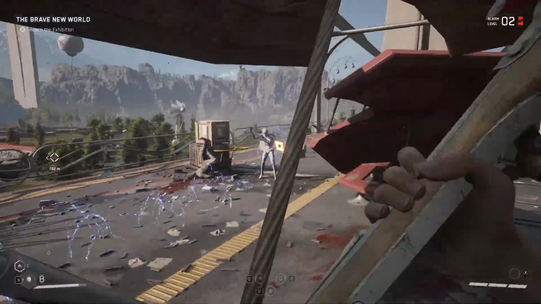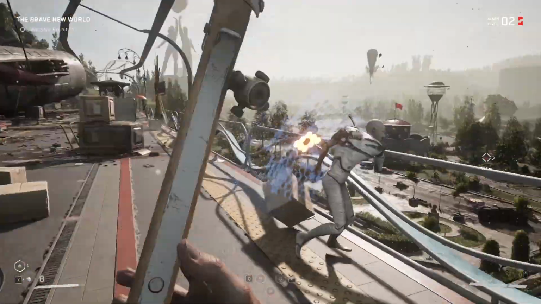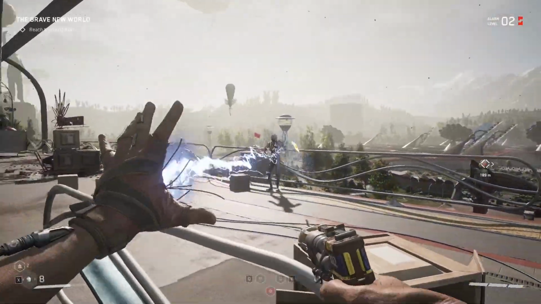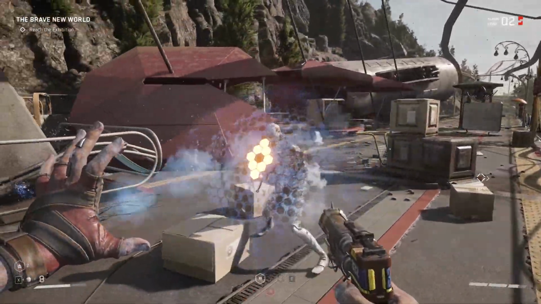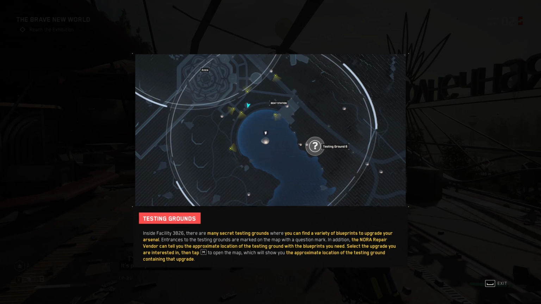Oh, what is this? No idea what just happened. Like Moscow. Testing grounds. More futuristic and on a larger scale. My design. Your what? A linguistic error. I meant to say that it embodies my favorite design. Inside the facility, there are many secret testing grounds where you can find a variety of blueprints to upgrade your arsenal. Entrances to the testing grounds are marked on the map with a question mark. In addition, the Nora repair vendor can tell you the approximate location of the testing ground with blueprints you need. Select the upgrade you are interested in, then tap M. Okay, I see.